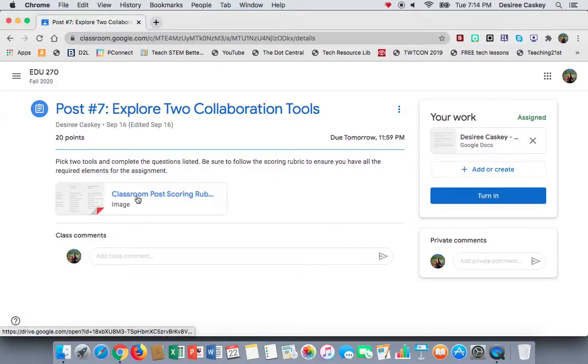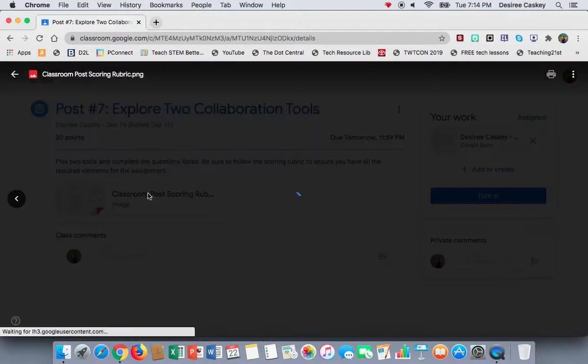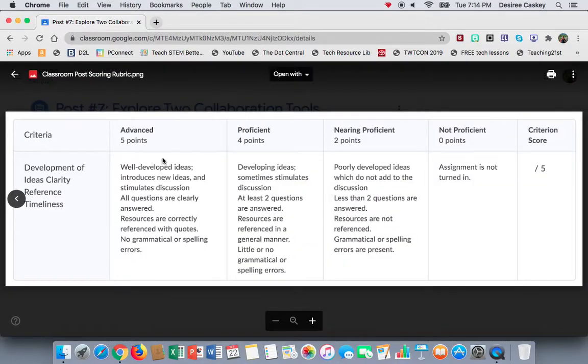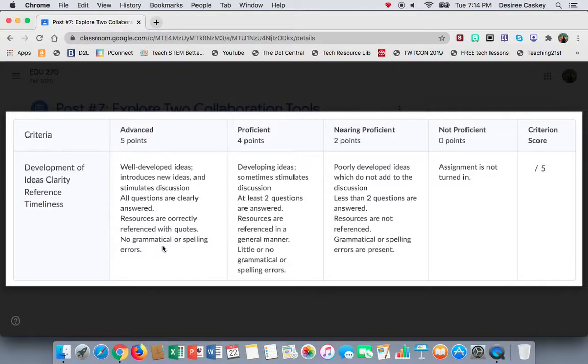I've included the scoring rubric as an attachment so you can see that to get the full 5 points, your ideas need to be well developed. Think of ideas on your own. Start to add information that would stimulate discussion between the two of us. And then you have answered all the questions clearly. You should not have any grammatical or spelling errors to receive the full credit.